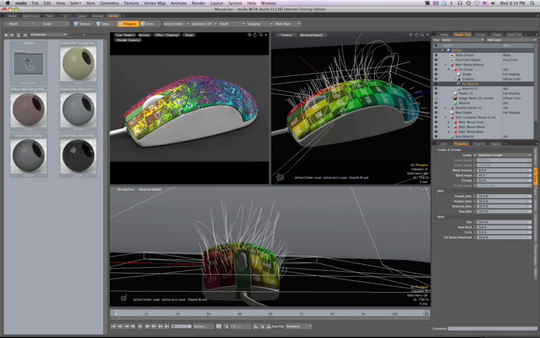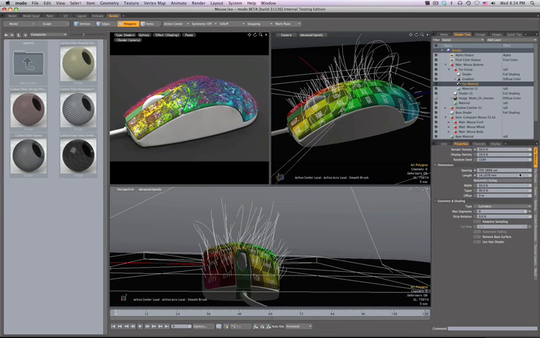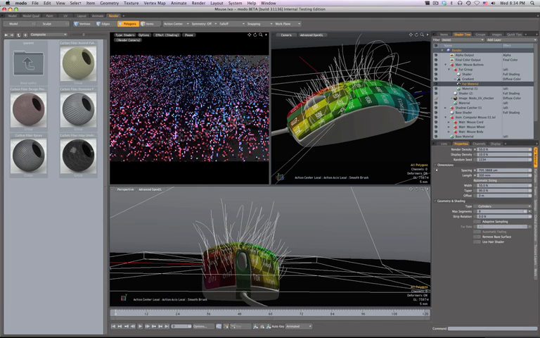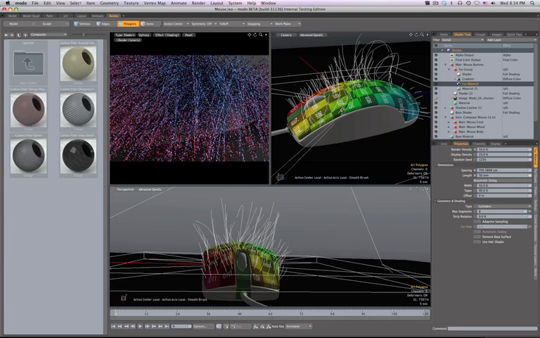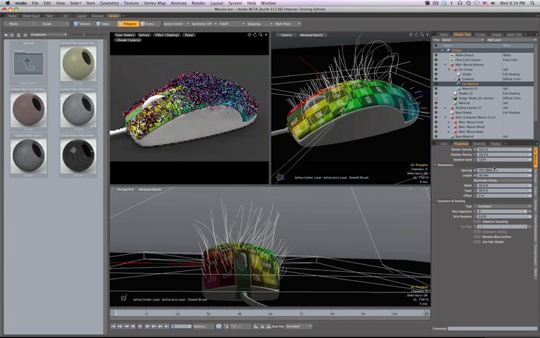If we set this to direction and length, you see it's starting to control a little bit more. Now you'll notice again that it's not fully following the contour of the curve. We're going to need to crank up the length here. Let's set this to say 300. Wow, too much. Try 30. Okay, so starting to get a little bit more. So now you can see it's starting to follow along the contours there.